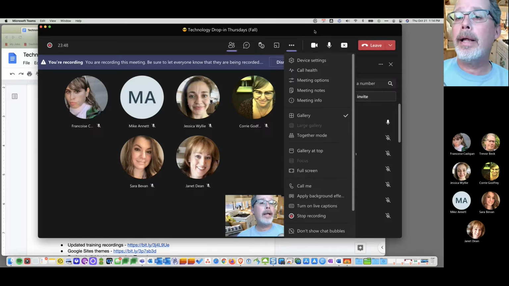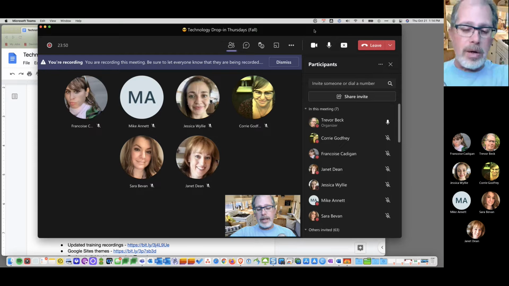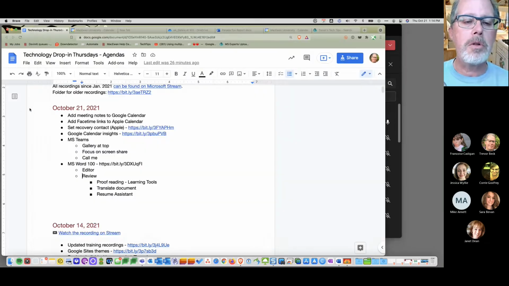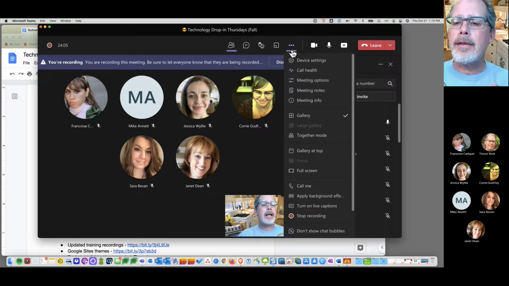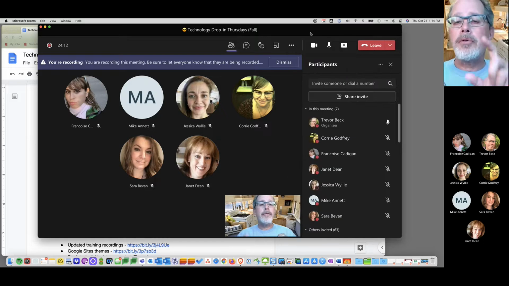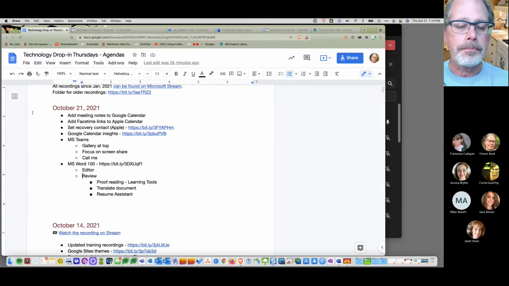I actually quite like it. It puts the stuff off to the side. I don't like looking at the bottom all the time. It also gives me more space when someone's sharing the screen for me to enlarge it to see what everyone's talking about. And if you've got all the names off to the side, I can select the focus, and the focus won't show right now because I'm recording. But for you, if I'm screen sharing, you can go focus, and that'll get rid of all the videos. Just focus on whatever's on this main screen.